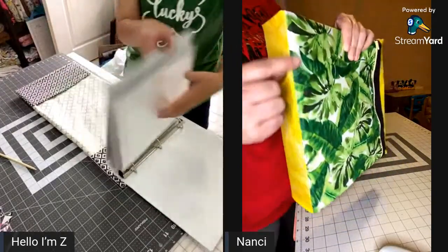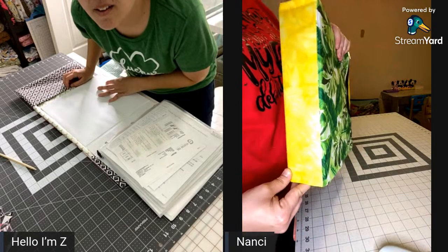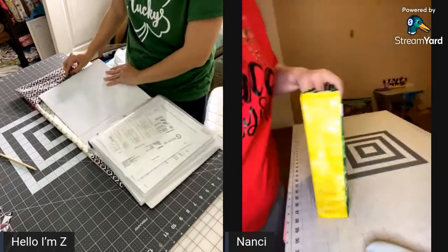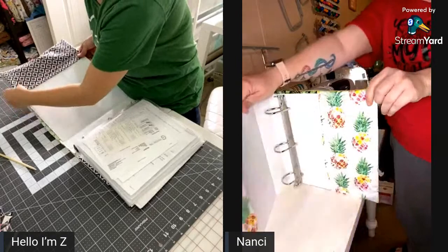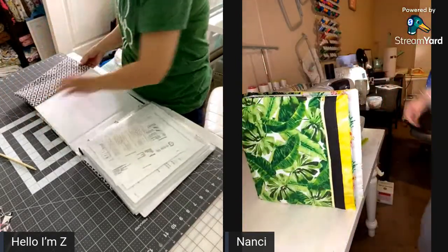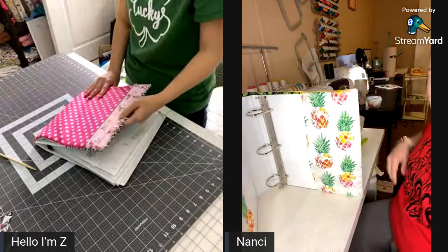And mine, the pocket went right to the spine, so I have the whole spine available. Oh yeah, because yours are 2-inch. You already put yours in? Yeah, there it is, right there. And there's the middle. And then you open up, you see the pineapple. Let me see mine. It might fit perfectly. Yep, it does fit, you guys.